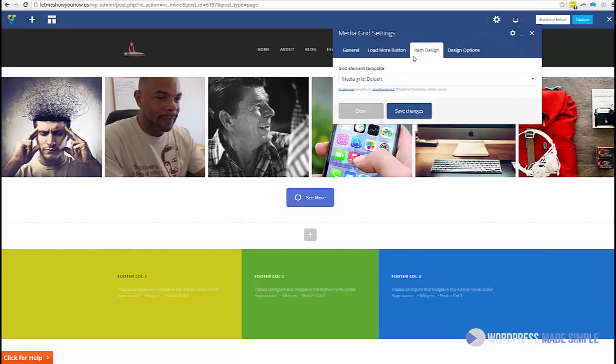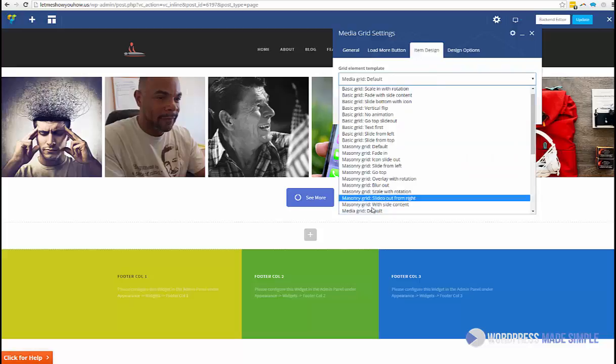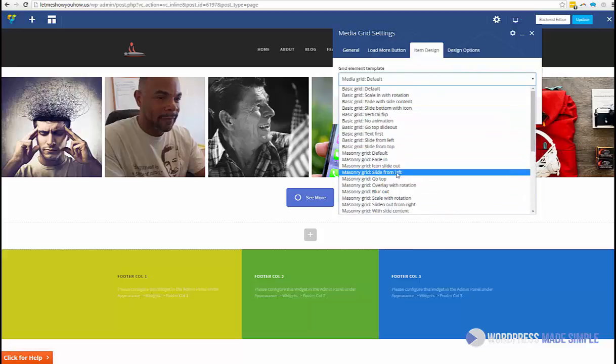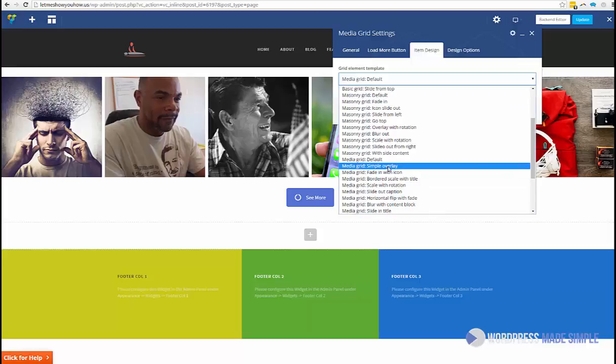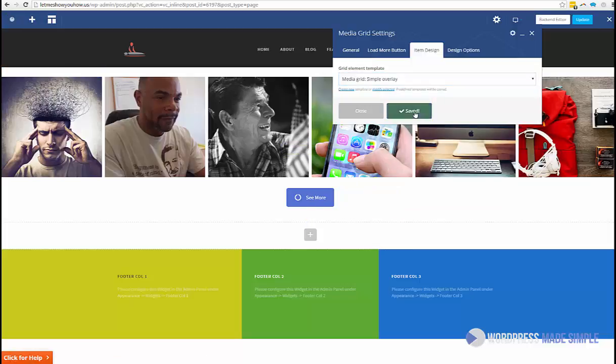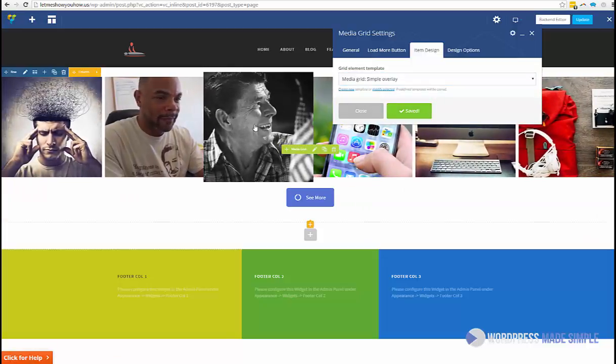And then you have the item design. So right now we have the media grid by default, which is right down here, and you can choose how you want these to display. So right now we'll do a simple overlay, hit Save Changes. You'll see that it kind of pops up.